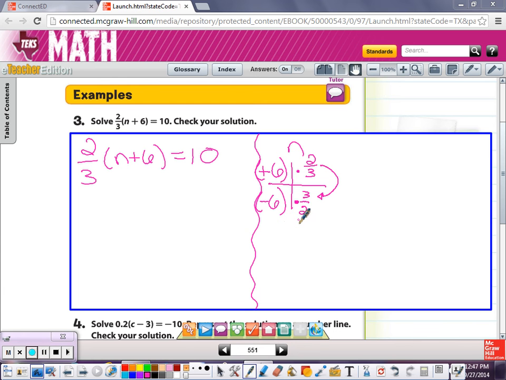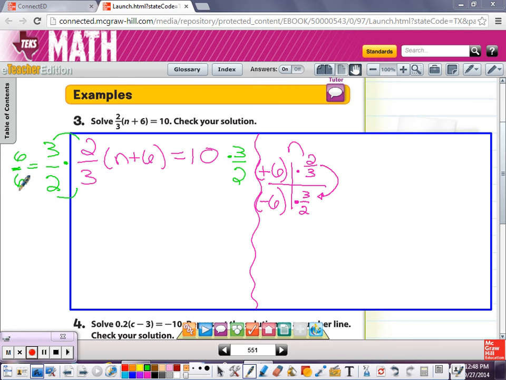So these are the two steps we're going to use. Just like in the previous examples, we get rid of whatever's on the outside of parentheses. In this case, that 2/3. We're going to get rid of this 2/3 by multiplying it times this fraction, 3/2. So I'm going to multiply this fraction times 3/2, and this whole number times 3/2. Now, there's a lot of math going on here, so try to bear with me as I explain what's happening. On the left-hand side, when you multiply fractions, you multiply the numerators first. So 3 times 2 would be 6. The denominators next. 2 times 3 would also be equal to 6.